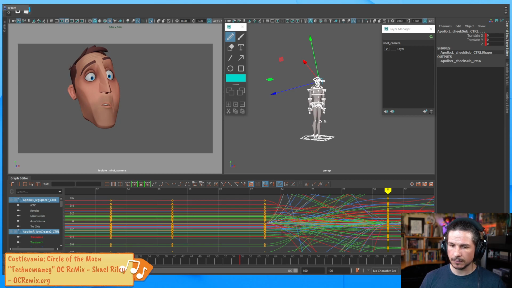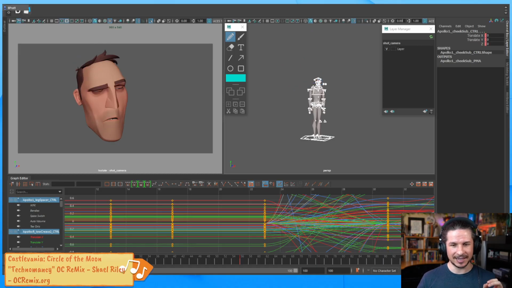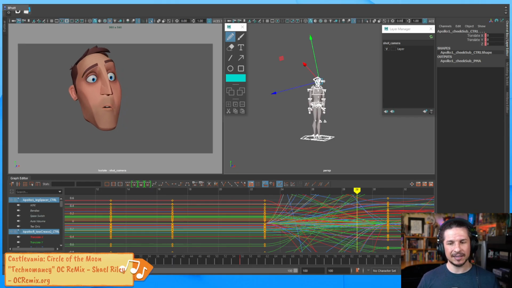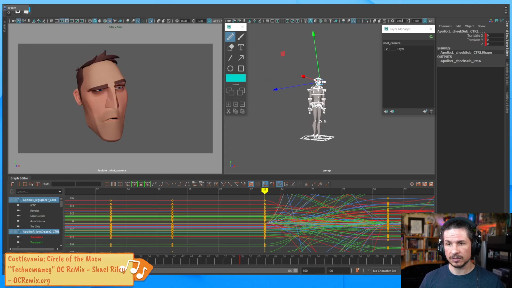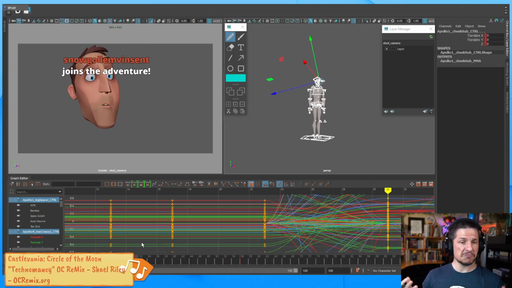let's see. What do I want? One thing, whenever I'm trying to think of things like this, I don't want to hold everything for the same amount of time. So for example, at the beginning here, he looks so dead. We have 12 frames where he's holding here before he starts to react. I could do another 12 frames here, but that's going to feel repetitive. So maybe I'm going to push this one to hold for 16 frames, just to add some variation. If we feel it's too long, we can always shorten it later.